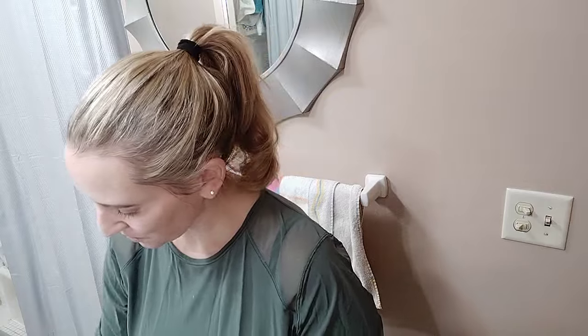Some people on a review said they didn't like the scent of it, but I didn't notice any smell of it whatsoever. I don't really notice any specific fragrance ingredients in it. So anyway, it just really doesn't have any smell to it. So there we go. Feels nice and light enough, but coverage enough to kind of even things out. So let me wipe my lips up. I just hate that feeling of foundation on your mouth, your lips.